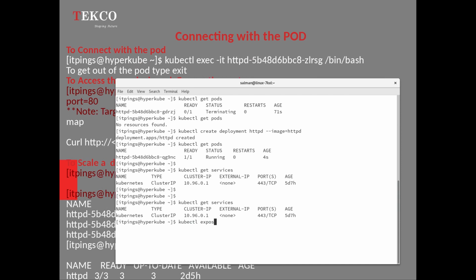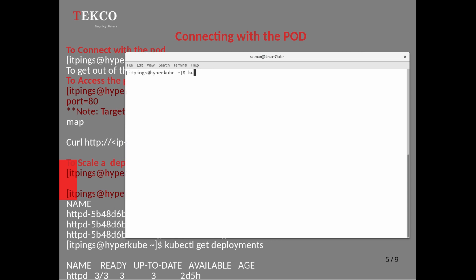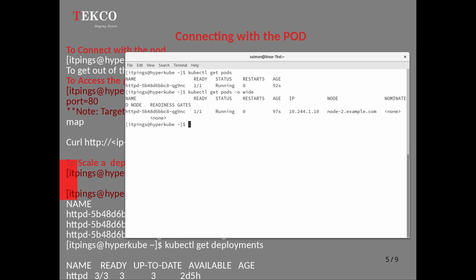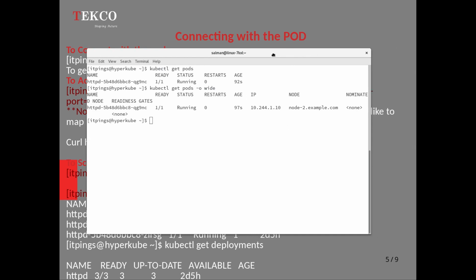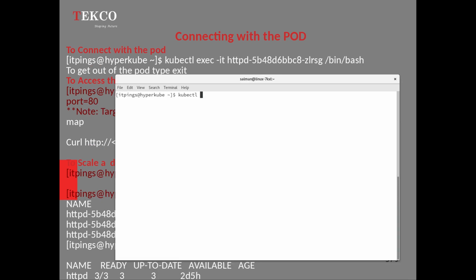kubectl expose. Okay, before I use this command, I want to show you something. We have this kubectl get pods. This is the command. Then for more information, we can use -o wide, and it's telling us the IP address, and this IP address is basically given to this pod by the Flannel network. So yeah, kubectl describe pod.